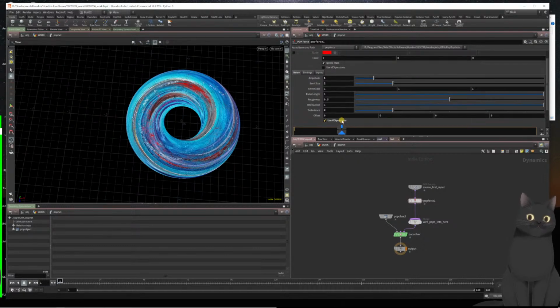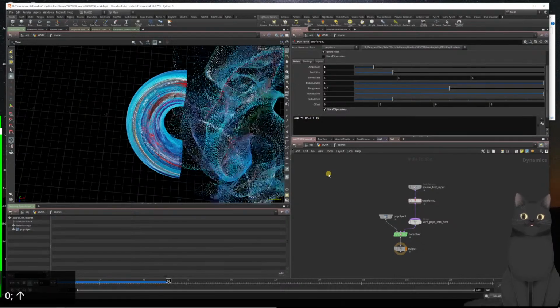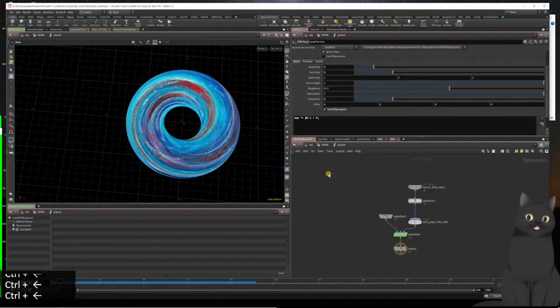Like if I did the amplitude, amp, and mask it or multiply it, like the P position, the X component of the position is greater than 0, then we can just apply the forces to half of things. So it's easier to animate, or you have more control over this noise instead of just a global setting that gets applied to all the points the same way.